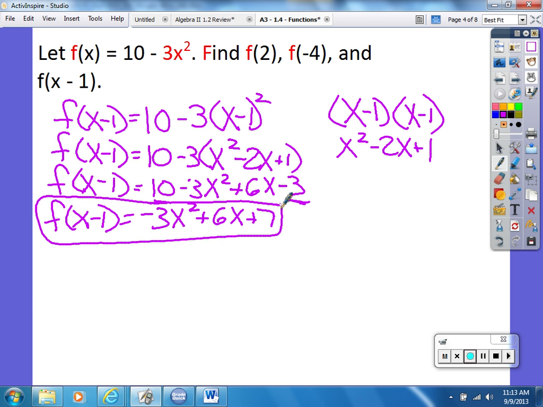Now, I can be very honest with you. When I took the SATs, I actually saw a problem like this right on there. So if you're able to FOIL stuff together like that, and that's really all this is checking, can you FOIL and plug stuff in, right? You'll be able to get a nice, easy SAT problem.